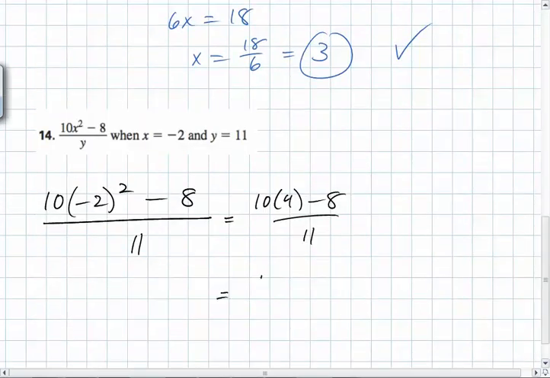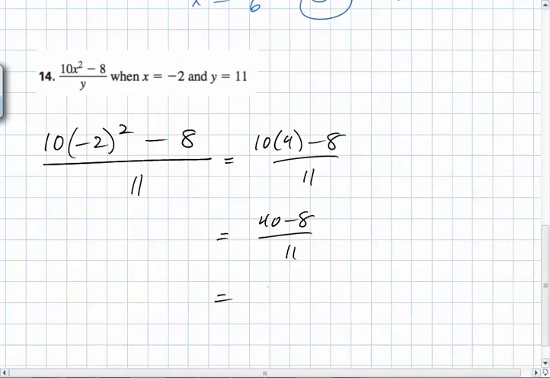It's not, you know, going across is a little sloppy. So you have 40 minus 8 over 11, which is 32 over 11. Leave it like that. I'd much prefer 32 over 11 than mixed fractions or decimals. That is an exact answer. It's much easier for me to understand. I prefer improper fractions.